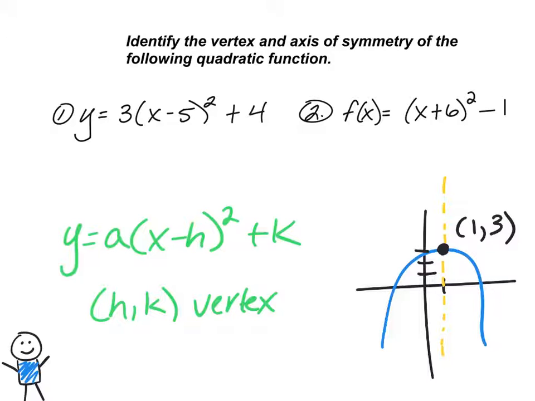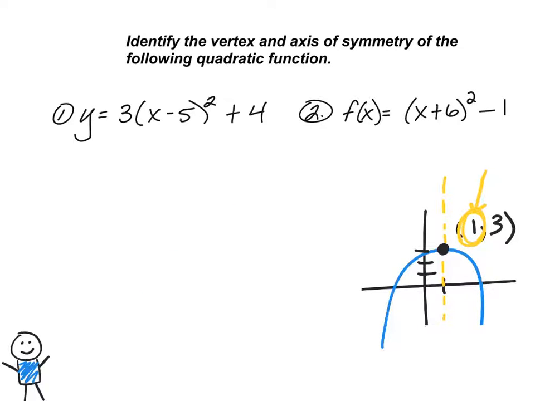Well, if you think about it, the axis of symmetry will always be the same value as the x value of your vertex. So if you know your vertex, you know that middle, either highest point or lowest point in your graph, and that is also the point of symmetry. And if you draw a vertical line through that point, that's called the axis of symmetry. And the shortcut is it's always going to be whatever the x value of your vertex is, that is your axis of symmetry. Let's see if we can use this information to answer questions 1 and 2.